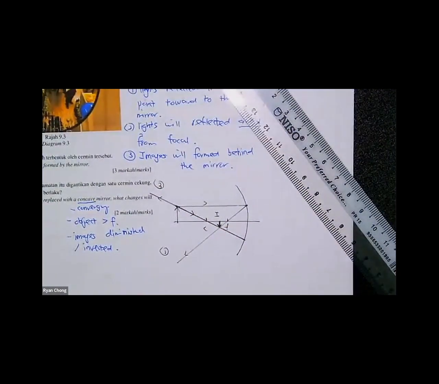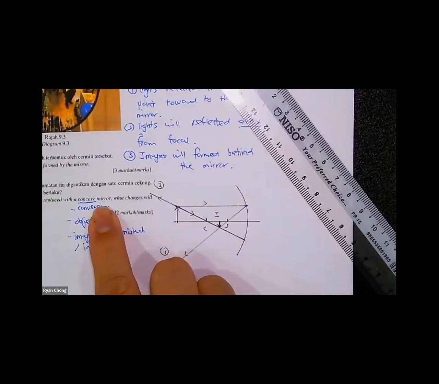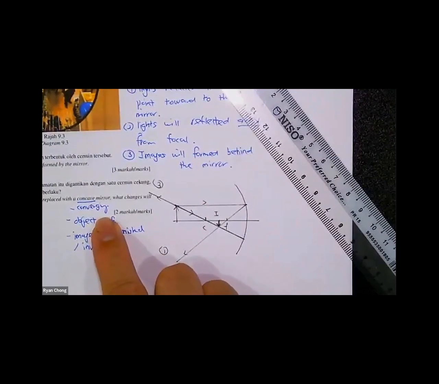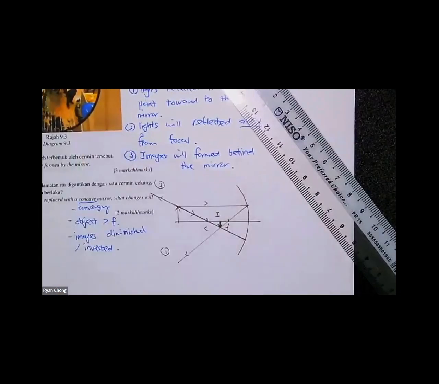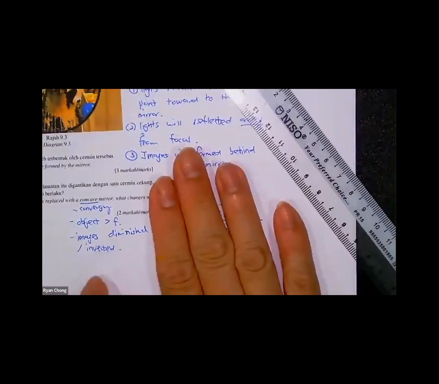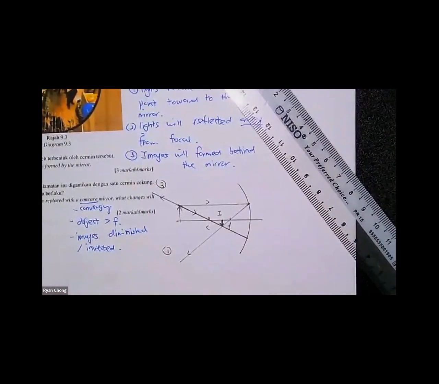So this is the way how we determine these two answers, 1 mark each only. Okay, so I suggest you wait. If you know that it is a concave mirror, depending on the position of the object, and all the things shown in the shop must be further than your focal point, then for sure it will be inverted, and they are real images as well as smaller, diminished. So you can draw a diagram to verify the answer as well. This one will be the last 2 marks. The diagram will not give you marks, only these 2 answers will get marks. The diagram is only helping you to get these 2 answers if you need.